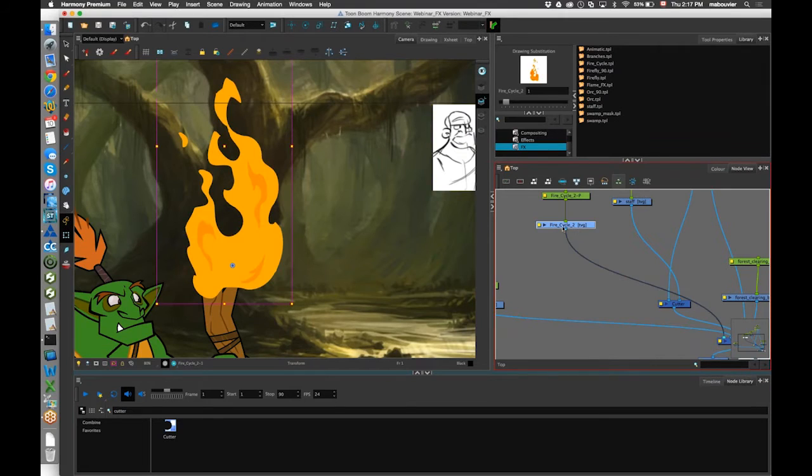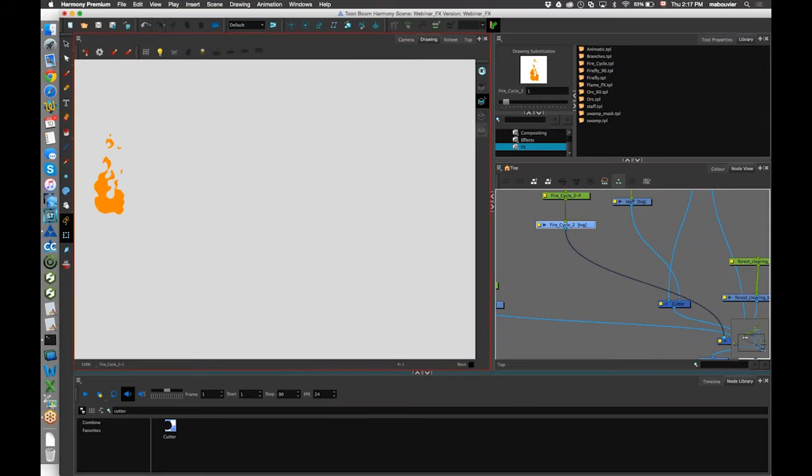So the drawing of the fire, if I go in the drawing view here, shows me just that single drawing. I don't see everything else in my scene. And you can see here that on my right-hand side of the view, I have a toolbar that shows me different icons for the different art layers. So drawings inside Harmony can have up to 4 art layers. By default, you can only see 2. You'll need to enable a preference to be able to see the 4.